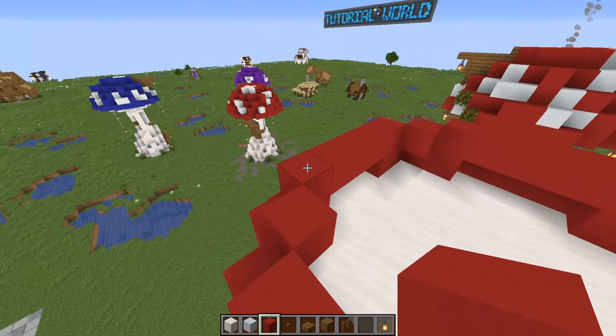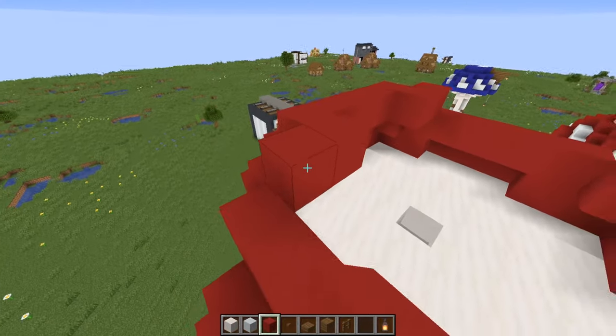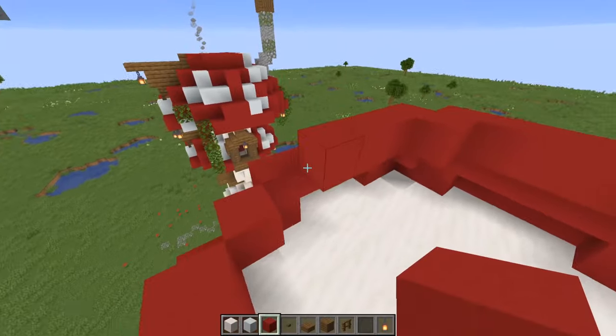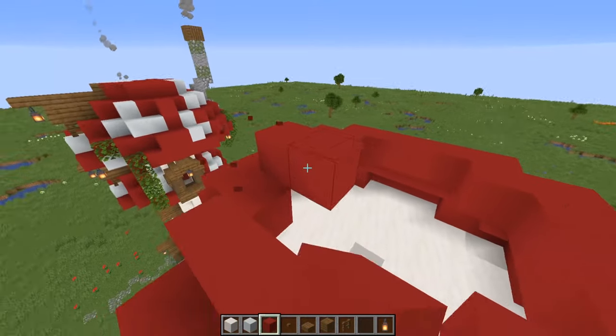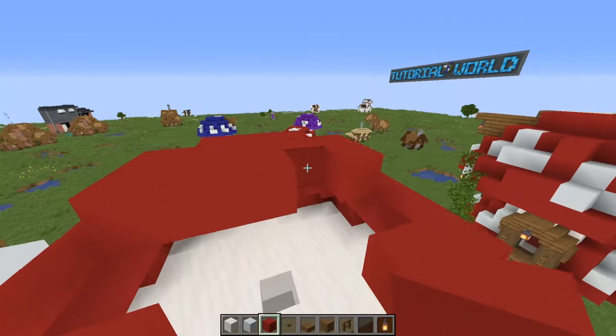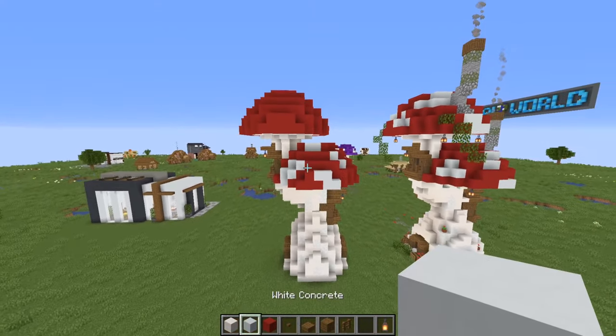The next thing that we're going to have is a little ring that kind of just follows the inside of this ring we just did. Make sure to keep that corner block there. Basically continues around. And then we finish off with a little bit of this kind of just covering this whole top area. Like so. There you go.